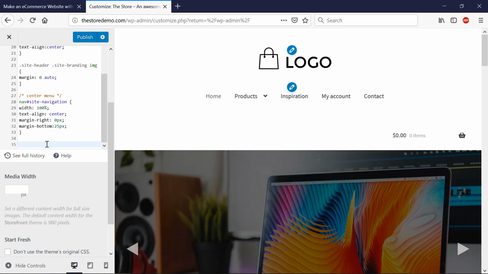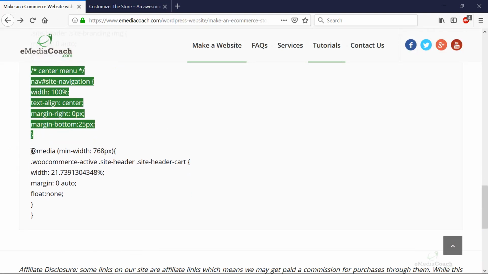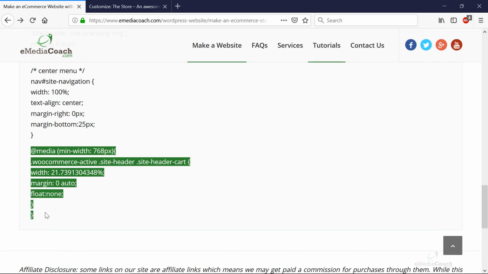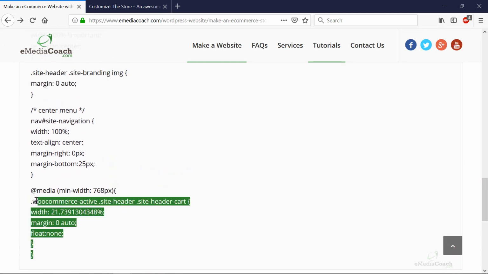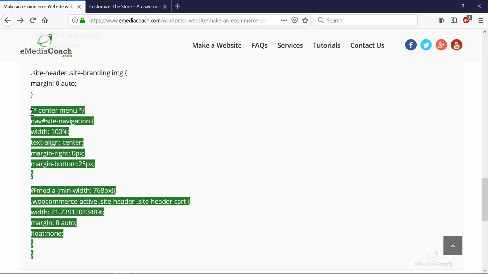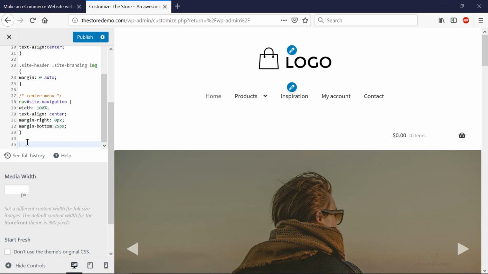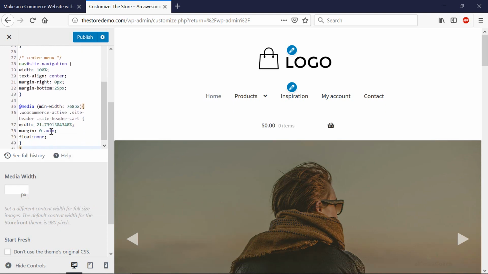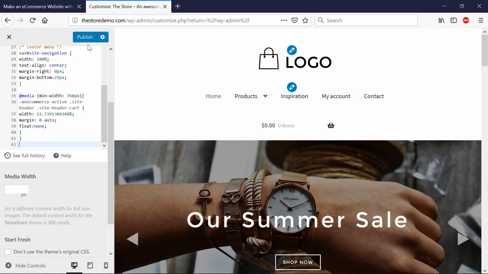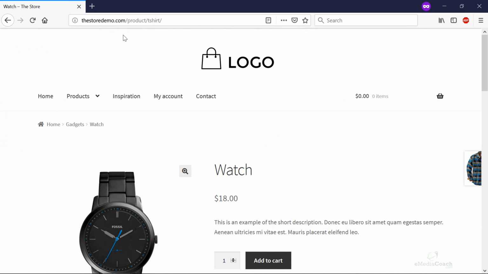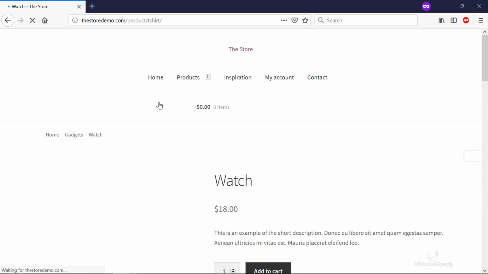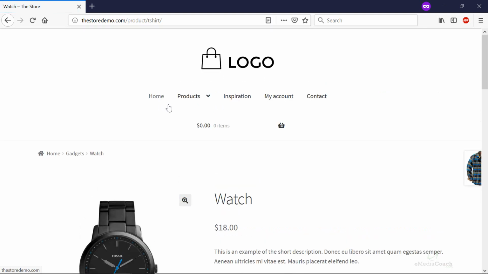And furthermore, what we should also do if we're center aligning the menu, we should also center align the add to cart, and that's what this area here is. So I would suggest you copy all of this if you're center aligning the menu. So we just have missed out on that one there. Paste. Okay, we've captured everything all the way until the last bracket. Just double check that and hit publish. Now if I just refresh the live site, there we are. That looks fantastic, doesn't it?